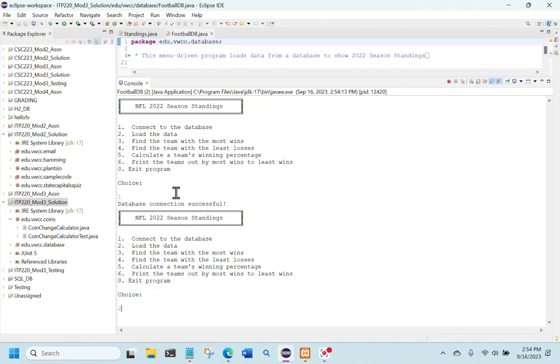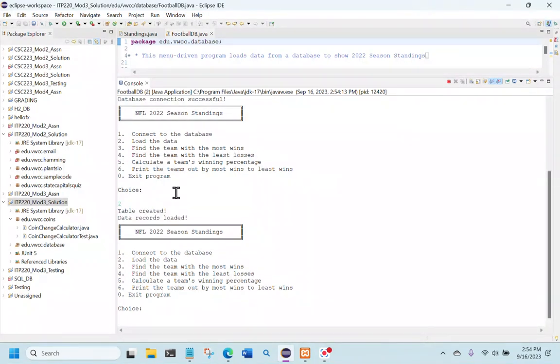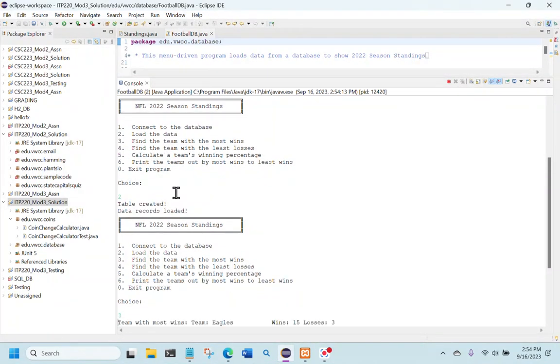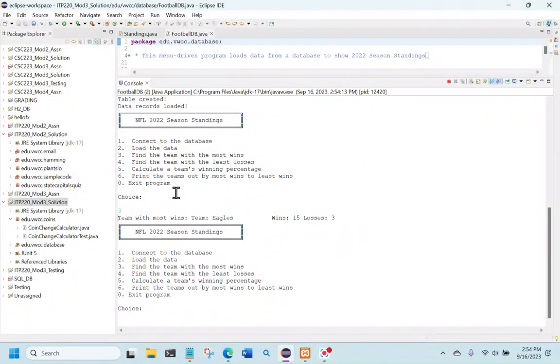We'll load the data, and let's find the team with the most wins. Eagles. That's correct. Find the team with the least losses. Chiefs. Yup. Calculate the team's winning percentage.